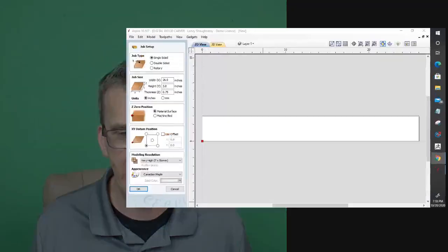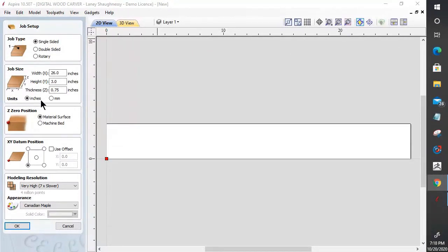All right, let's jump into this. For right now, this is going to be a single-sided project. Now, if I were creating a two-sided project on this trim, I might need to carve a rabbet on one side of it, for a frame for a backer board to go into or a piece of glass or what have you, if it was like a piece of molding or trim for a frame.